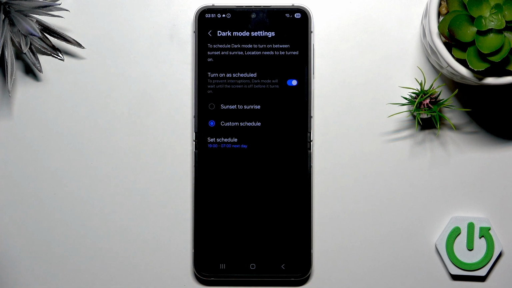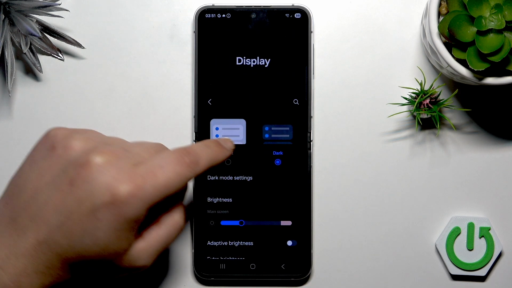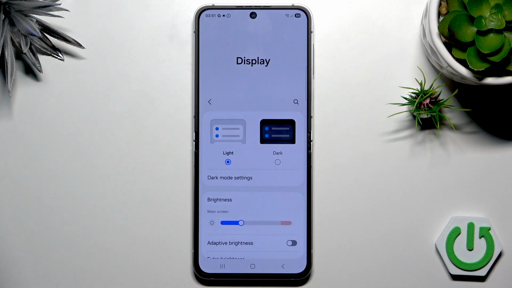Sunset to sunrise is obviously at sunset you will be turned to light mode, and at sunrise to dark mode. But you can always choose the custom schedule and set the exact time at which your dark and light mode will be switched. But I like using it manually because I'm used to it. So let's move on.